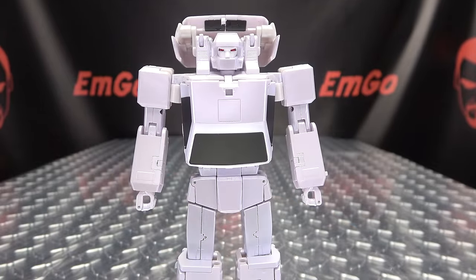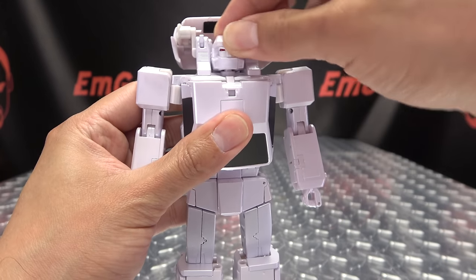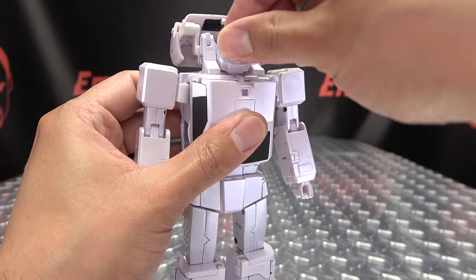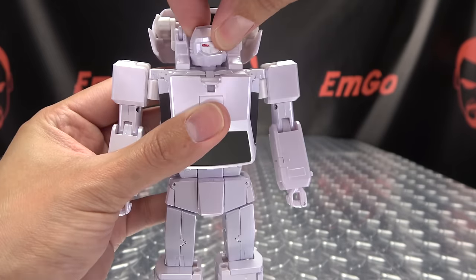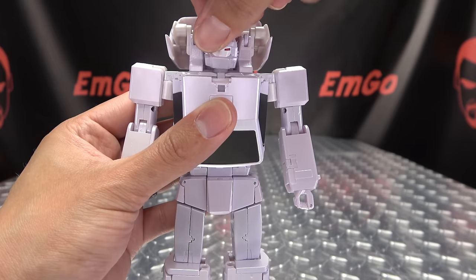Now, articulation-wise, what have we got? Well, I'm going to tell you. The head is on a ball joint. You get your wiggly-waggly. Can't really look up all that much. Can look down a good bit. Head can rotate. It can do a full 360, but it's kind of hard to get things moving, but you can get it moving.